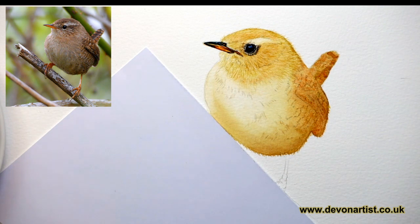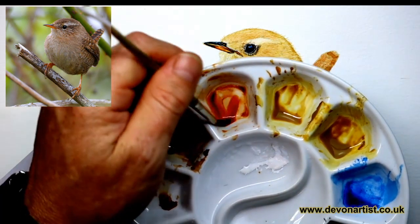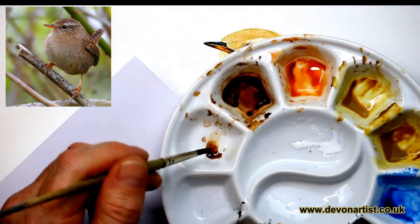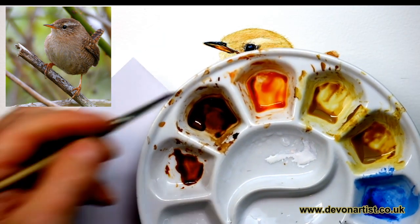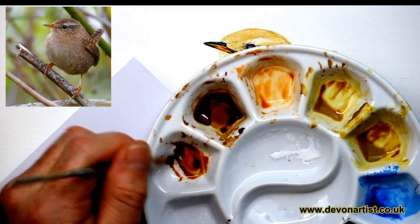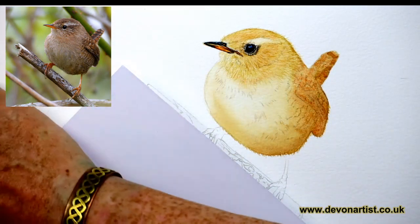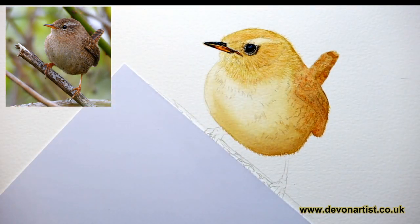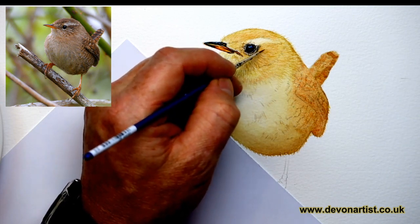I'm going to switch colours. What I might do is go for a little bit of the burnt sienna, using an old acrylic brush for mixing. I've already got some burnt sienna — pop that in there. So burnt sienna and burnt umber — again, I don't want it too thick, so this is going to be more of a milky consistency. That's a rich coloured brown. Burnt sienna and burnt umber. I'm going to start around the eye first of all. This is going to be more for just the next layer of a pale light tone really.